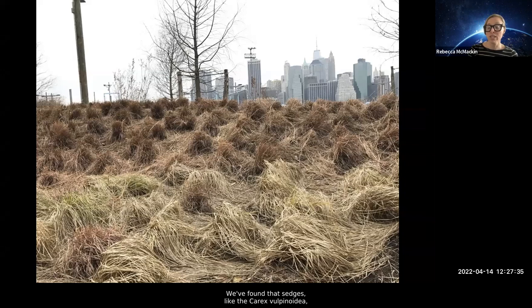Certainly some things do need to get cut back for cleanliness, safety, or aesthetics. But where we can, it really benefits everyone to find areas we can leave untouched — like the backs of beds or places that already look pretty. We found that sedges like Carex vulpinoidea — the Fox Sedge — never needed to get cut back, and they actually look pretty awkward when you do. We want to normalize this aesthetic. I think it took Piet Oudolf to make native plants acceptable in the United States by making them the chicest plants in Europe, and now we want to make people appreciate what the landscape looks like naturally.